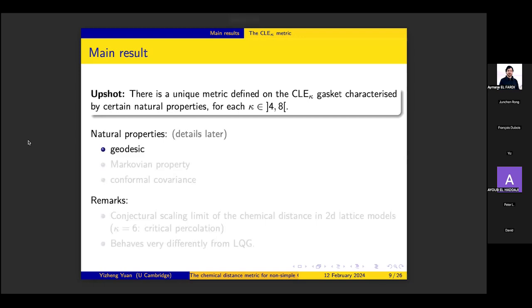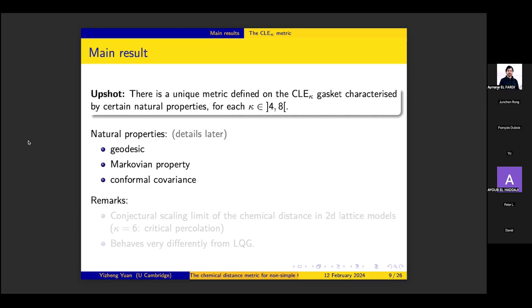So what should this metric satisfy? It's a geodesic metric. If it's a metric on CLE, it should satisfy the properties that also characterize CLE, and the result will be that these properties also characterize the metric on the CLE.